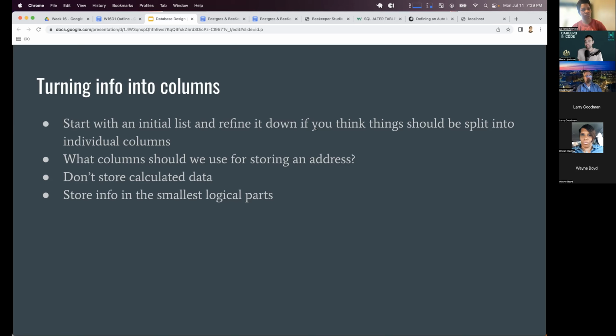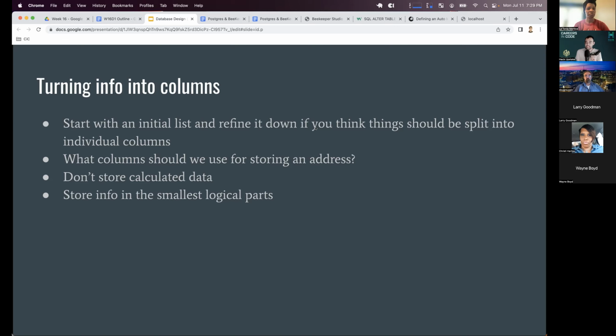Or, hey, let's insert some data and see if that makes sense. Oftentimes, your table structure is not fully complete until you start inserting your data. And that's when you start recognizing, hey, I'm inserting some things in here that aren't really about the product. Maybe I do need a separate suppliers table, or, hey, I do have a lot of duplicated data in here. How can I create another table to de-duplicate that information? So oftentimes you don't know what the right answer is until the data actually starts going in there.